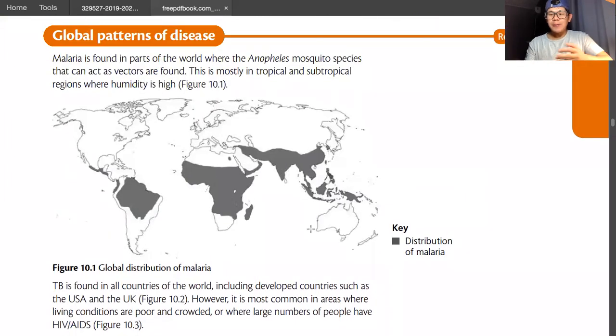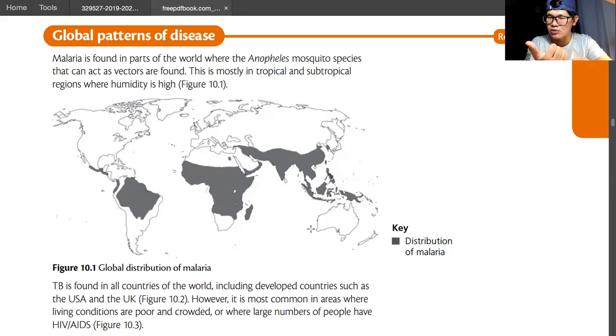So as you can see, from what we have looked at, you have TB earlier, you have HIV, you have cholera, you have malaria, you have measles, you have smallpox. And these types of infectious disease actually have different best methods for control. For some, the best way is through vaccinations.